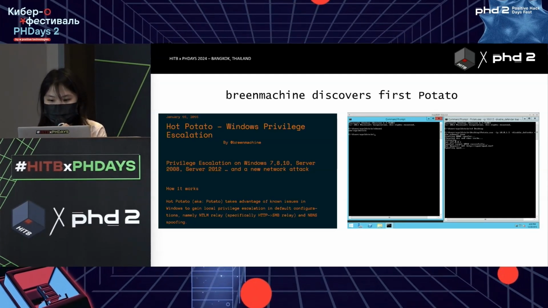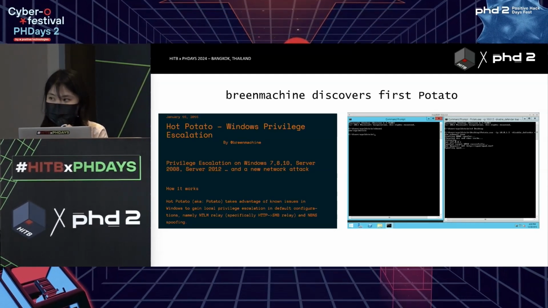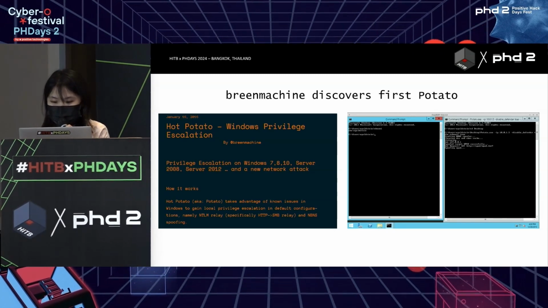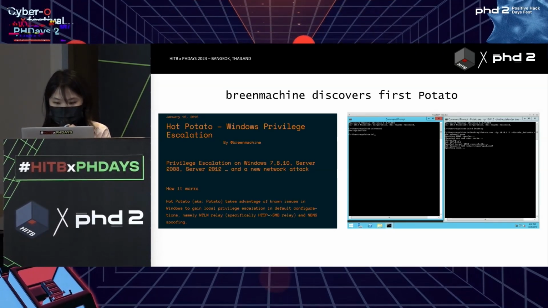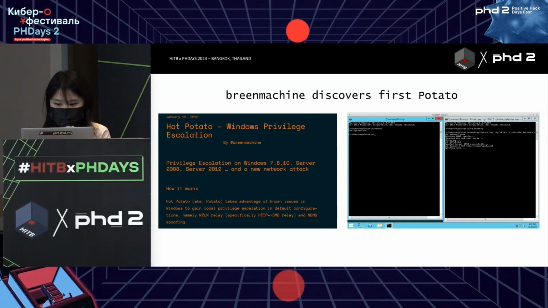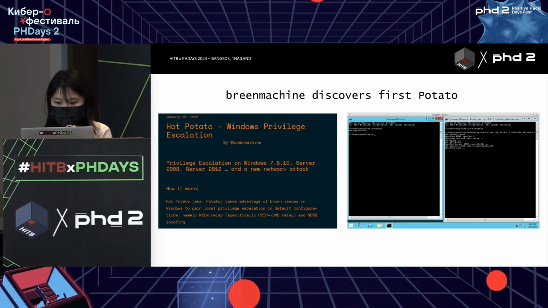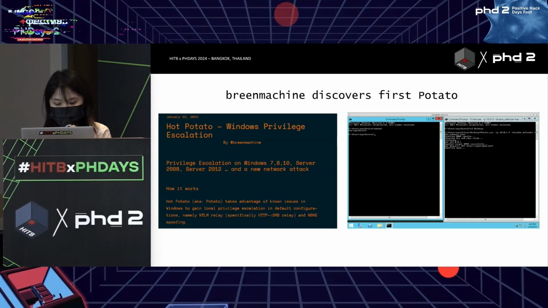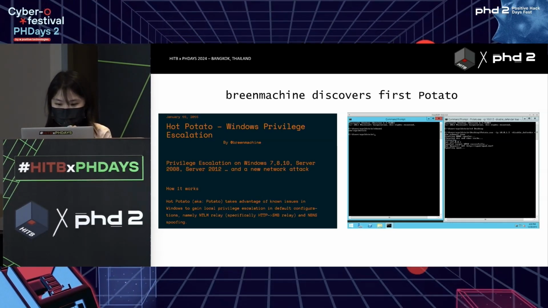Brain Machine found the first potato, which is based on WPAD cache poisoning and NTLM relay. It first impersonates the NBNS protocol, impersonates the WPAD domain name, and resolves the WPAD domain name to the IP we control.